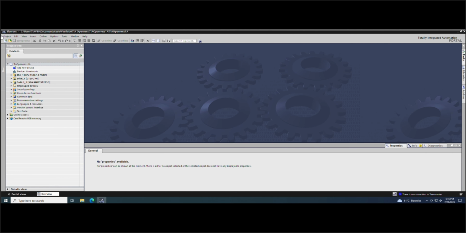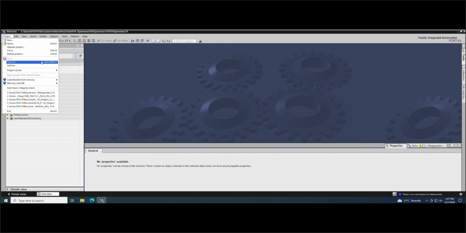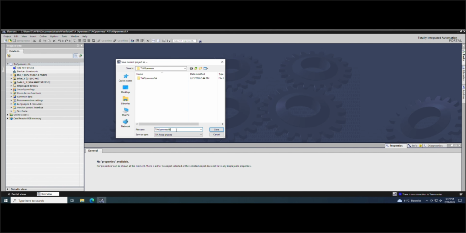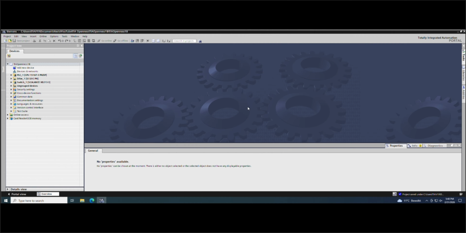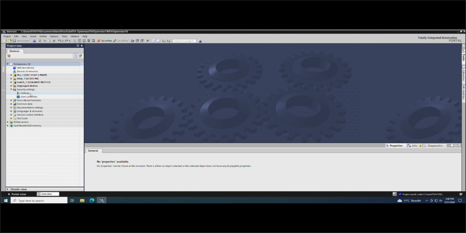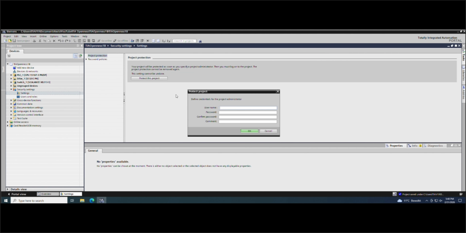Now I will save a copy as TIA Openness 1B to add user credentials to the project. To do so, I head to Security Settings, select Protect this project, put in credential, and the password needs to conform to the statements here.